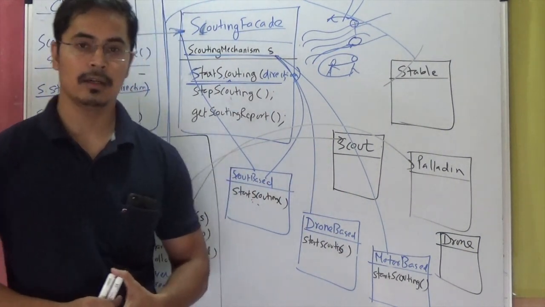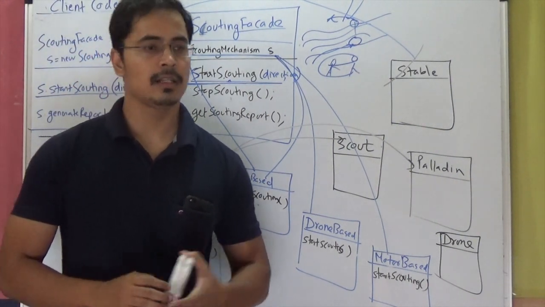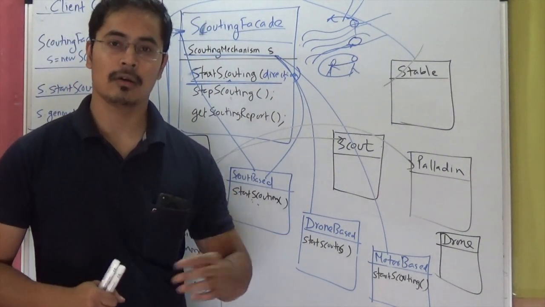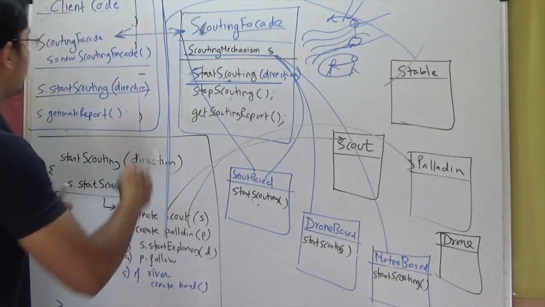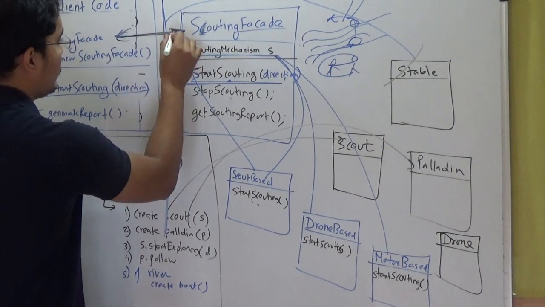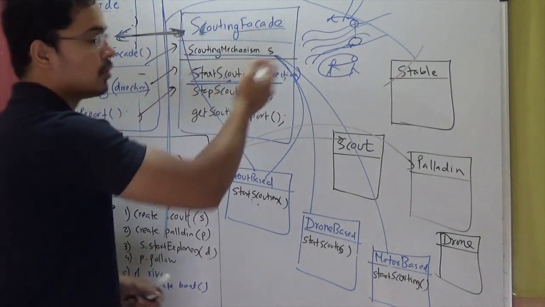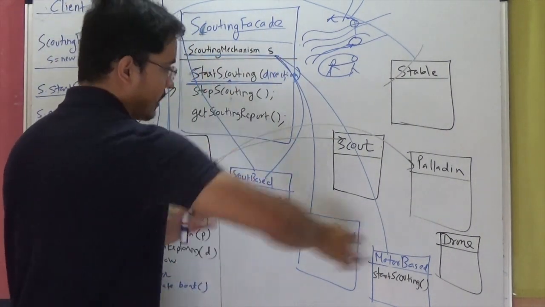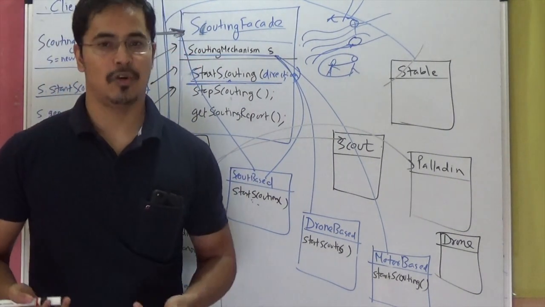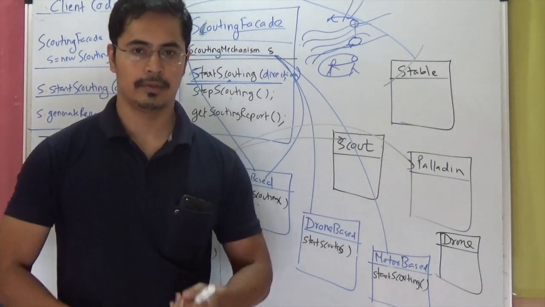Eventually, facade follows the object-oriented design principle of least knowledge. So what is least knowledge principle? Least knowledge principle says you should only talk to your immediate friend object. So here, this client code object is only talking to an initial or immediate friend object. That's it. It is restricting the communication to a single object. And then that object can take care of other objects, right? So that is what the principle of least knowledge is, better explained as low coupling, high cohesion that you have heard of, right?